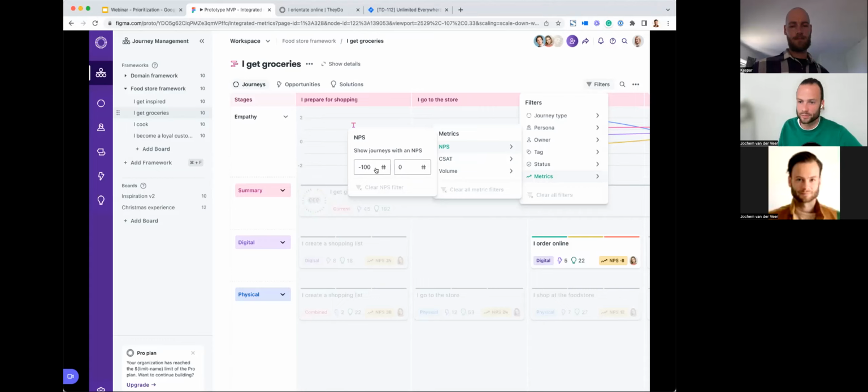And then the next stage will be getting that feedback loop once solutions are implemented that address these opportunities that tie back into the NPS. You can create a complete feedback loop around your journeys. And that will be one of the focus points for our team moving forward, is solving the hardest problems around creating that feedback loop. So this was a little sneak peek for everyone to enjoy.